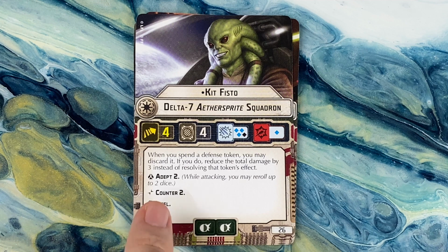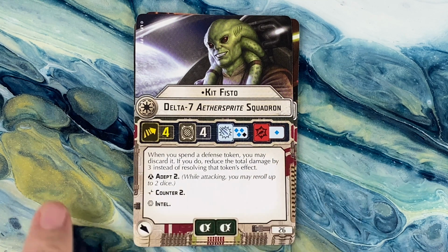Counter 2 also, very, very nice. Adept 2 works with Counter 2, it works with Ahsoka, it works with his regular attacks. It's a little unnecessary, it's a little overkill on a ship because you only have 1 dice to begin with. And you're running against a ship, but he's really good against fighters.